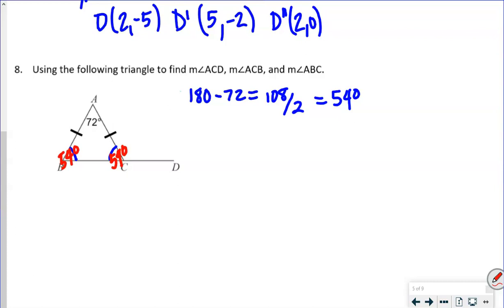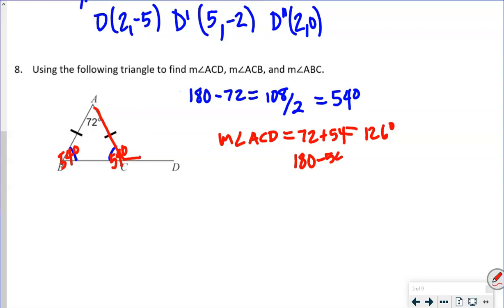So that means these angles down here are 54 degrees and 54 degrees. So that means there's 2 ways I could solve for the exterior angle. That is this angle out here, right? This angle out here, ACD. So the measure of angle ACD, we could add 72 plus 54. And if we were to do that, we would get 126. We could have also done 180 minus the 54, right? Which would have also given us the 126. So I don't care which way you do it. You could do it either way.